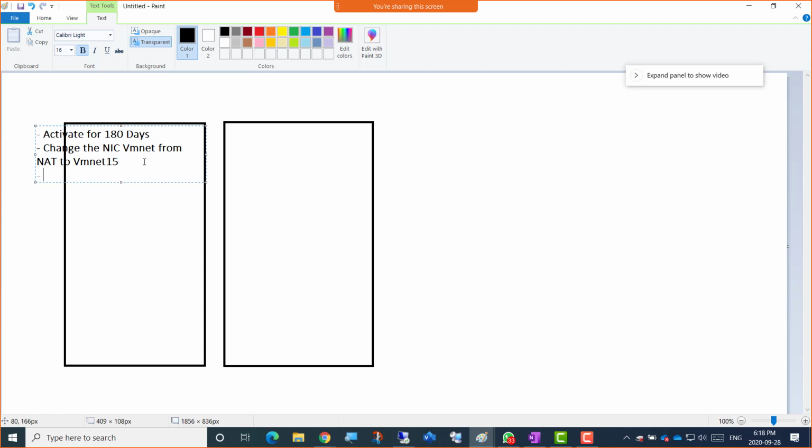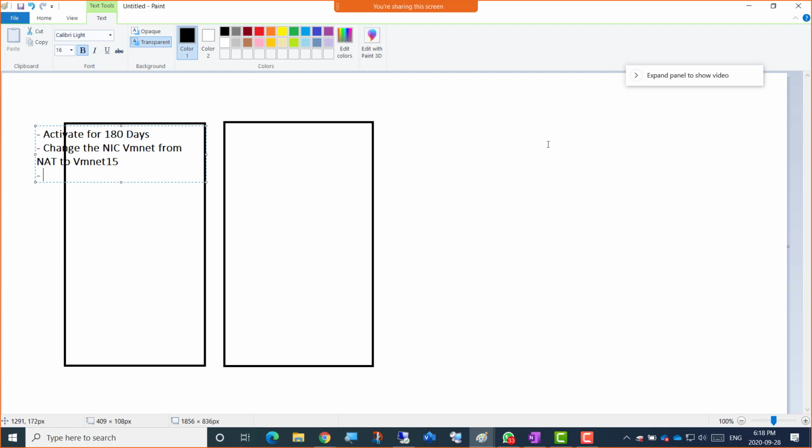There is a question from Xiang: is there any reason our template machine is 4 MB only? Yes, the reason is, oh, okay. So Deepshika says so that we do not start them accidentally. 4 MB RAM is not enough to start our virtual machine, and that's why we needed 4 MB.